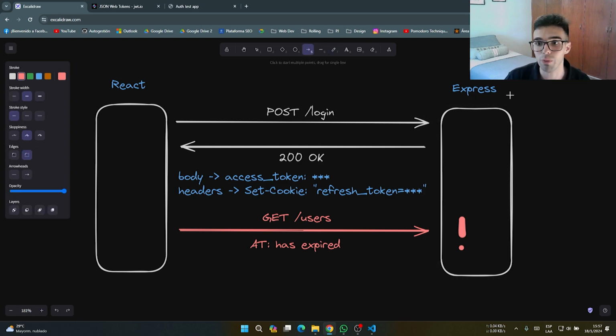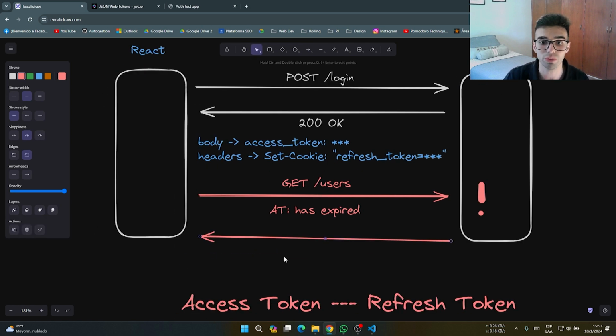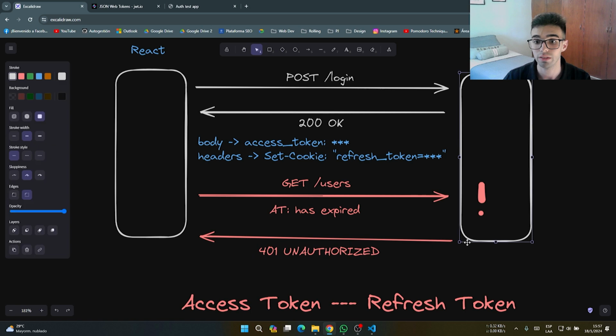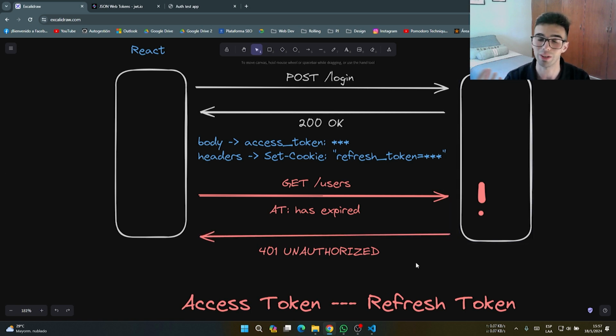So what our Express server will return to the React, the response, will be a 401, unauthorized. You're not authorized to request that resource, okay? Because your access token, your name, your key, your information that I generated for you, it's not valid.